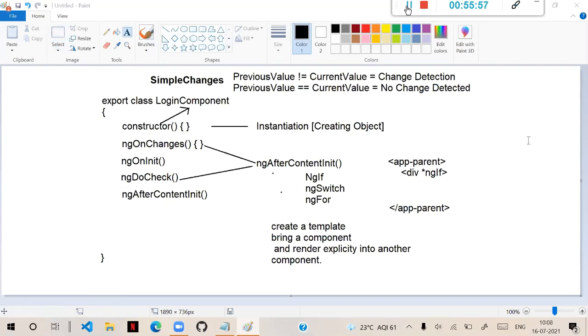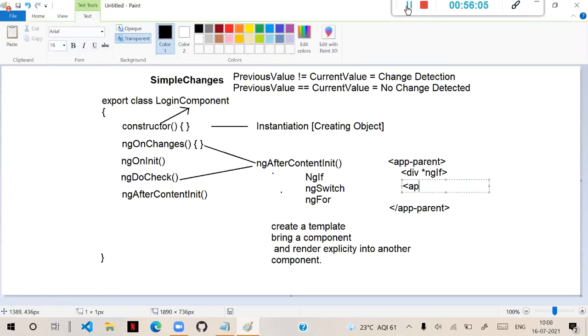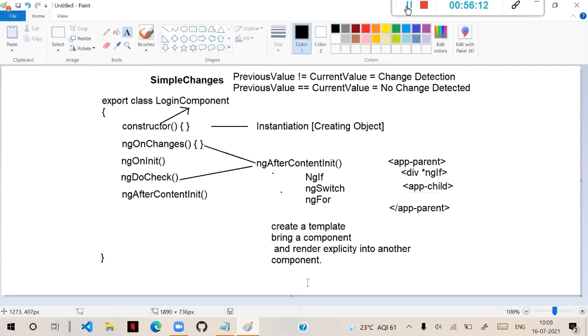Can I bring any content from externally and render inside this? We can do that. That means we can add app child into it. Now it will bring the child component related HTML and render into this existing HTML.